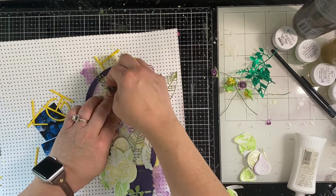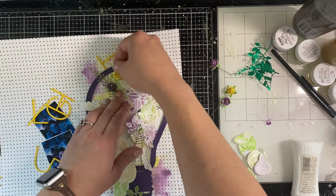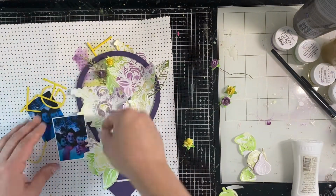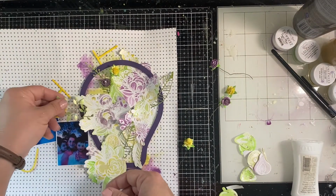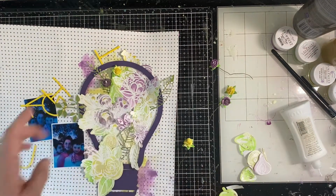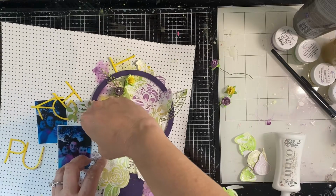And I know a lot of times people say they're literal scrappers, and so they can't just have icons on a page that don't have to do with what the page is about. That's not me, obviously, because I have a light bulb, which does pertain to the pictures, but otherwise the florals and the fruits have nothing to do with the picture of me and my kids sitting there. So try to think outside the box sometimes. You don't always have to be so literal. Like I said, this has turned out to be probably one of my favorite layouts I've ever made. So, yeah, I'm probably going to just scrap lift myself and do it again too.